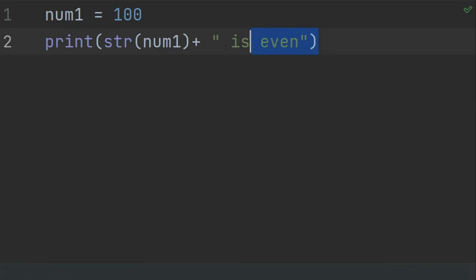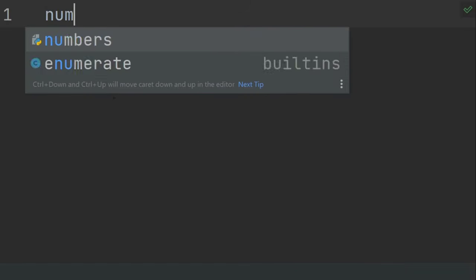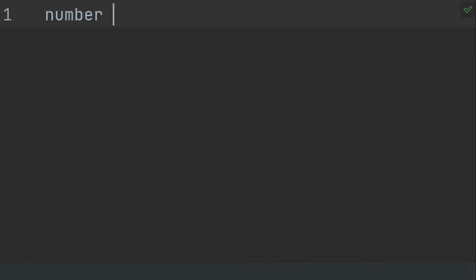Now we will see some methods that we can apply on numbers. Create a variable number and set this equal to 10. First of all, we can use the abs method that will return the absolute value.